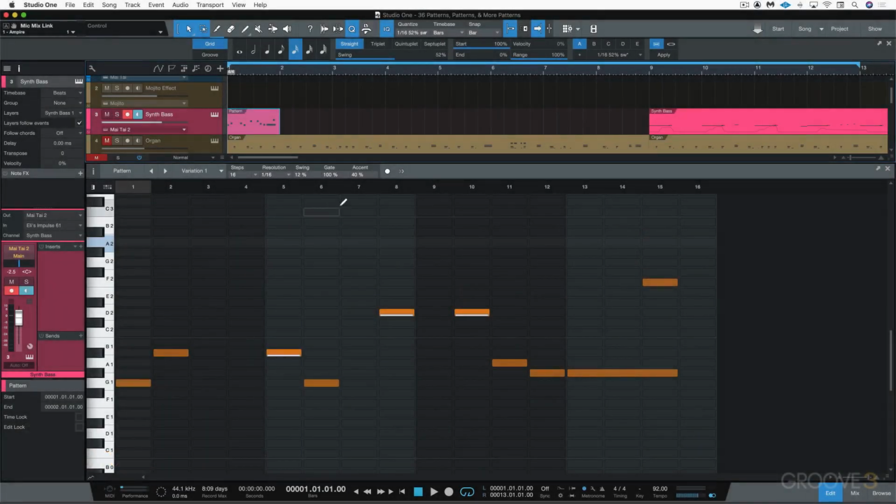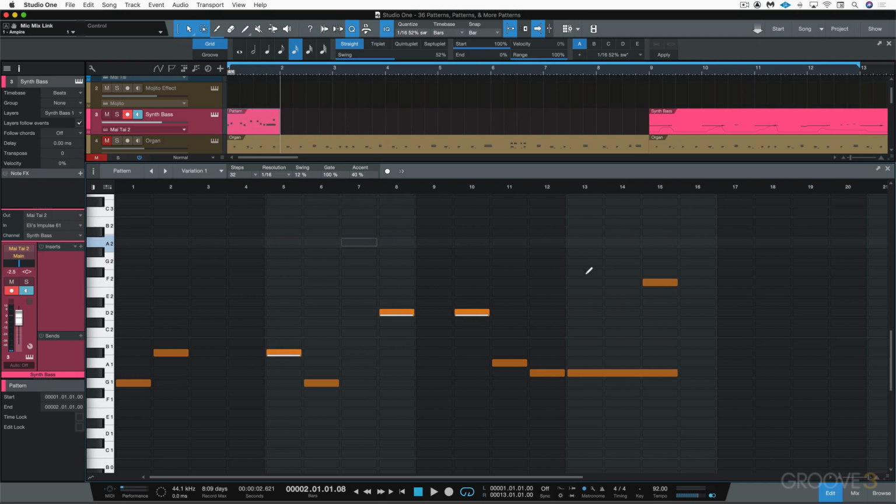All right, we're going to look at some more pattern editing functions. So here's the pattern I created 2 videos ago, and I like it. Now I want to continue it. So I'm going to set this to be 32 steps. I want to make it a 2-bar pattern. And there we see the next 16 steps are blank.